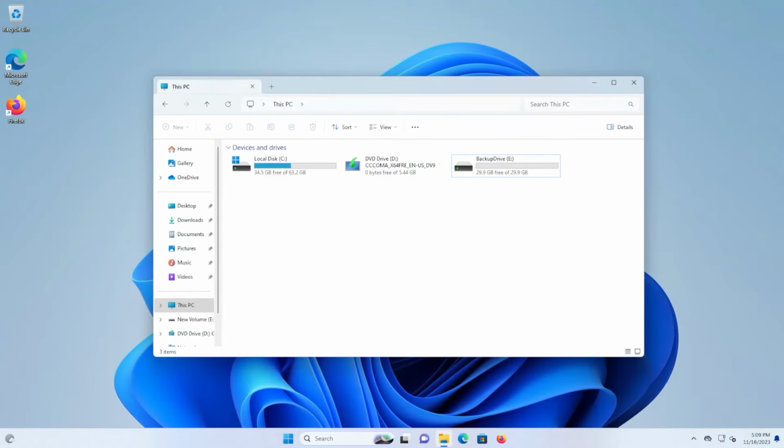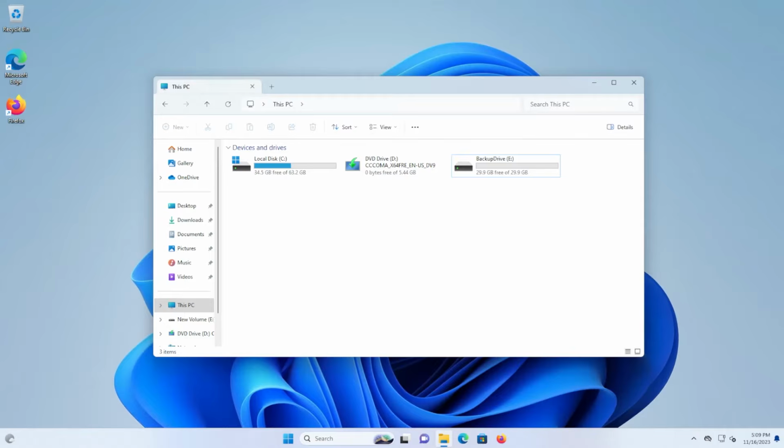I will be creating a Windows system image, which is a backup of the entire operating system, including the Windows installation, system settings, programs, and files. It's useful in case you run into a problem and can't boot. When creating this image, you capture the state of your entire system so you can restore it later.